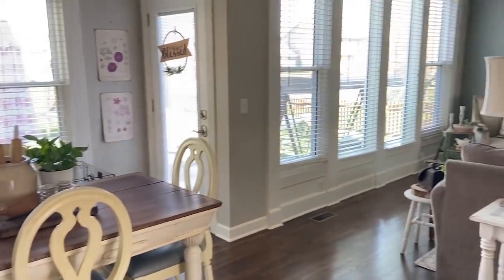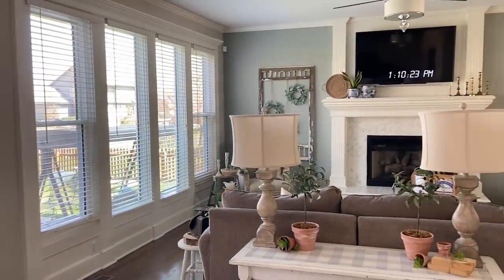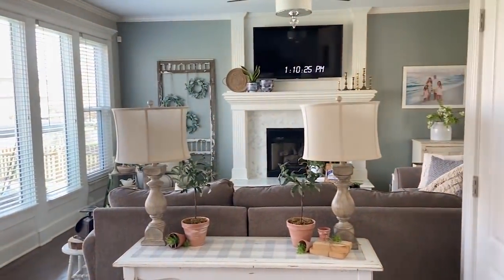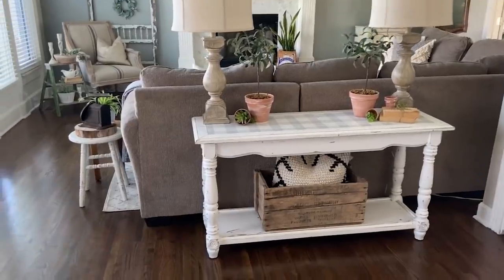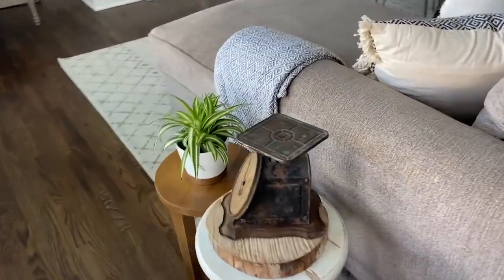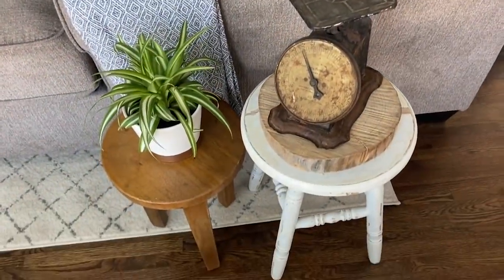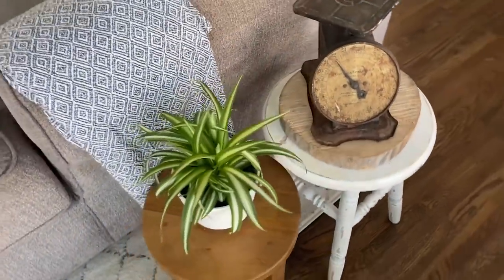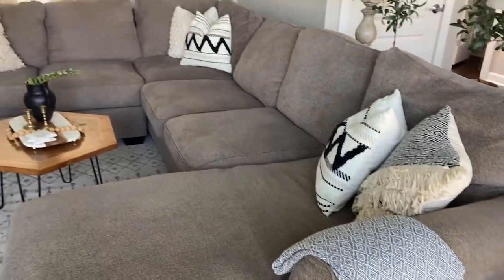I would have to say that my favorite room right now is probably my living room, just because it's my most recent room that I updated. And I've already changed it a little bit since that video that I did, but I will link it down below for you. Most everything that I got for that video, I thrifted. I really didn't spend a ton of money. I did purchase a new rug. A lot of the accessories are really just things that I grabbed from the thrift store.